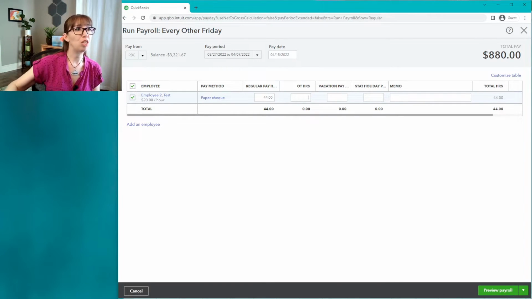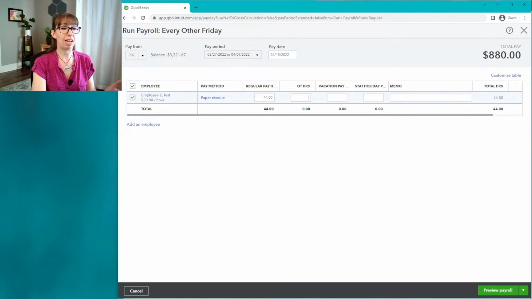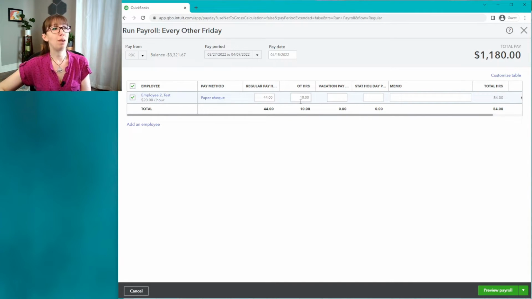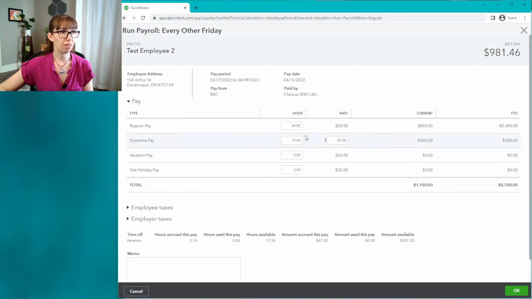They just worked 1 week, and then they knew they had to get something done by the end of that week. So they worked an extra 10 hours. Okay, so they worked 10 overtime hours. In Ontario, overtime is time and a half. So instead of getting paid $20 an hour for those 10 hours, they're actually getting paid $30 an hour. Excellent. That's fine. That's how it's supposed to work, right?